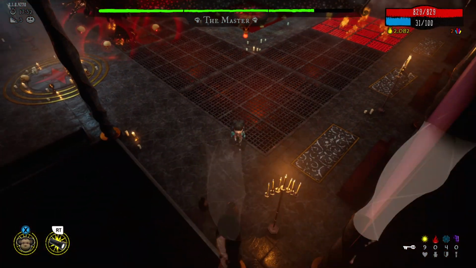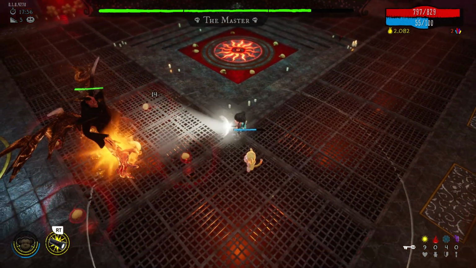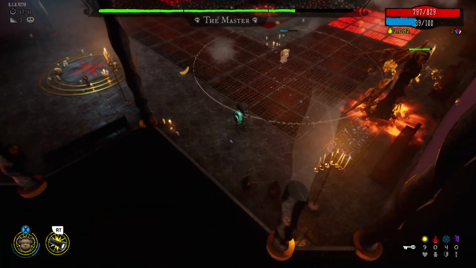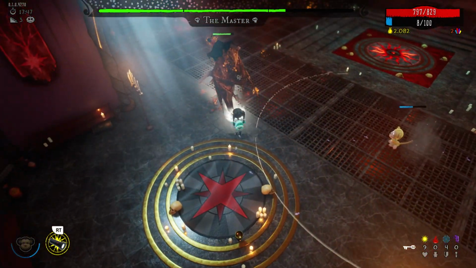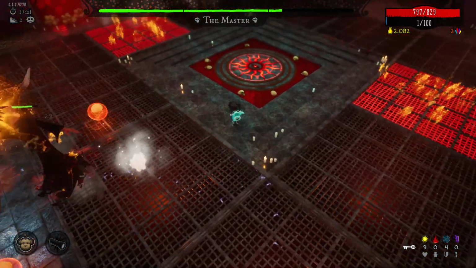Oh no! I've run out of torch power. There we go. One thing he could do with is some epic boss music, maybe. There's not a lot in the way of music going on right now. I'd like to see some really epic music. He has a lot of health. I've just seen his health bar. We're getting there, though. Slowly but surely. We are getting there.